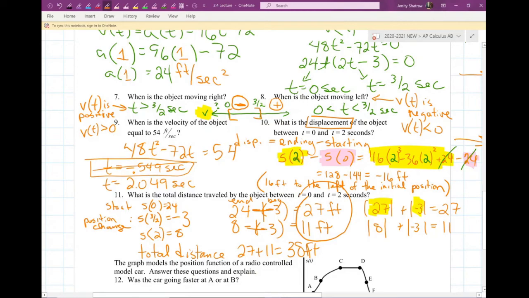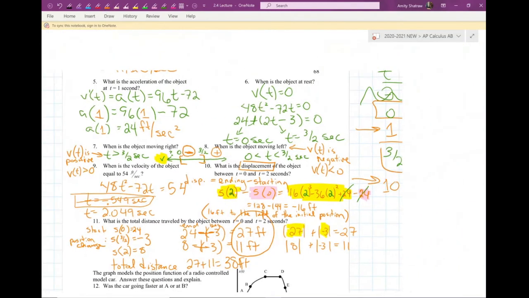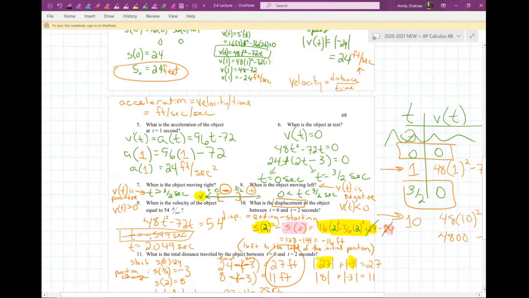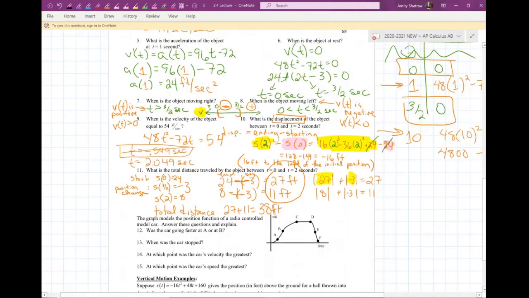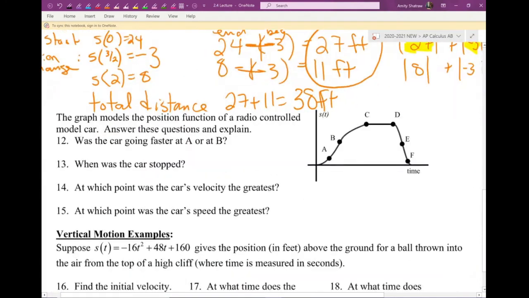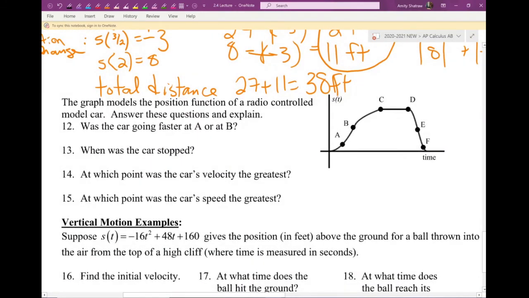Now, one other thing that you will be doing on the AP exam is not just handling these kinds of questions, and I have to tell you how much I love this book, because he really gives you a fantastic example of all of the potential questions that you are going to get. This is always an entire free response question. It's going to have some kind of velocity, acceleration, when am I moving left, when am I moving right, what is my displacement, what is my total distance traveled. All of that always appears in a free response question, but you just never know which of those questions you will get. There is also going to be the evaluating of some kind of graph.